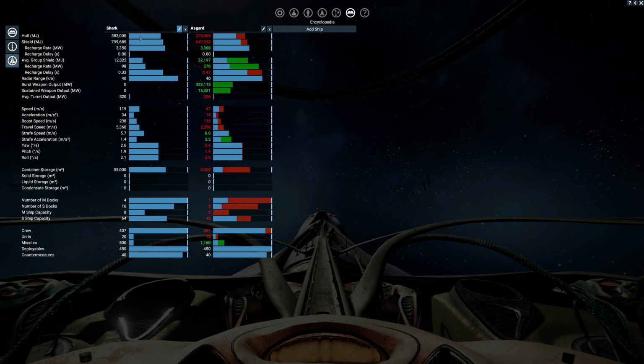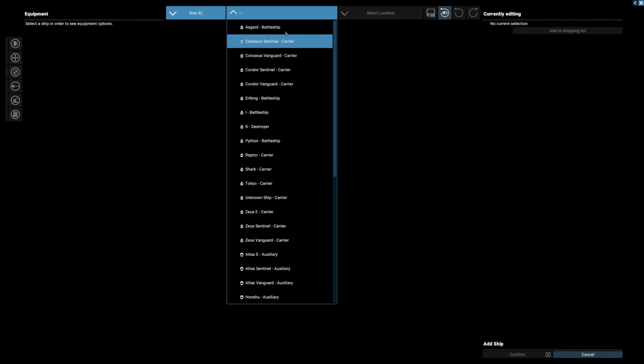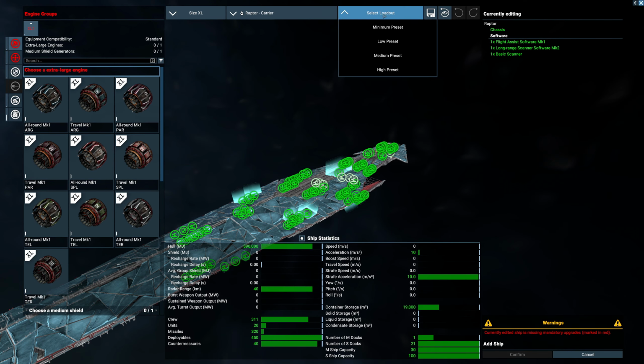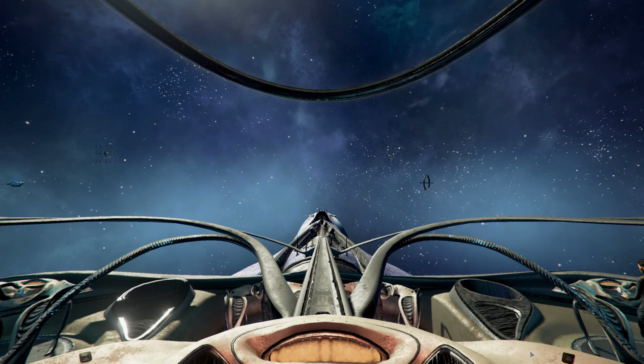So, hull straight off the bat. This has a larger hull capacity. Now, remember, the Asgard is a combat vessel. So, let's have a look and see what carriers we can throw in here. Carrier. Which carrier should we go for? We'll go for the Raptor. High presets. We'll make sure it's got the same. So I don't know if this makes any difference in our comparisons, but we'll add it anyway just in case.